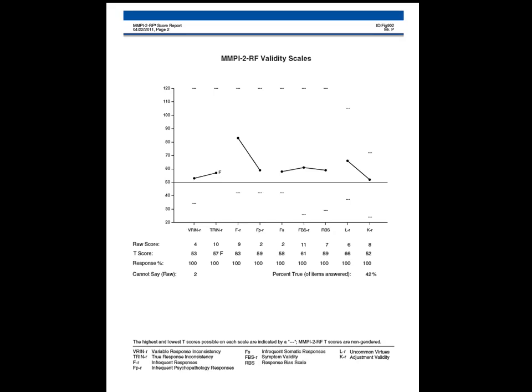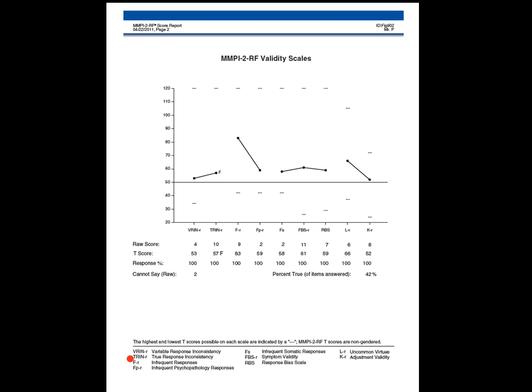And then you have the validity scales. Just to orient you a little bit, you have these little dash marks at the top and bottom. Those are the floors and ceilings for each scale. The validity scales for the RF only have that line at 50. If you remember, the MMPI-2 also has it at 65. But we know that we don't really interpret some of these over-reporting scales at 65, so it just kind of gets in the way. The raw scores, the T-scores, the response rate, you can see how many items they left blank.